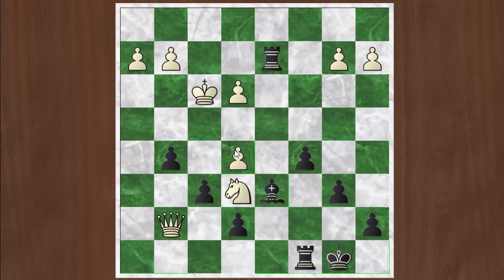I guess there was no way around this, but I found kind of a clever way to ditch the pawn. I played g4 check. If I had just taken here, then once again he can take this pawn. So either way I take, he can take that pawn. So I throw the pawn away this way. This sets a little trap. If he takes with the king, of course I have rook to g2 check with the skewer and picking up the queen. So he has to take with the queen. And now there's no longer this tactic. The queen is no longer on g7, so I can just take this pawn with no trouble.